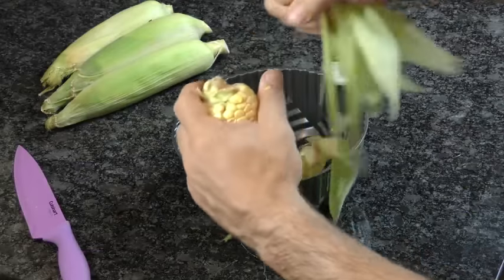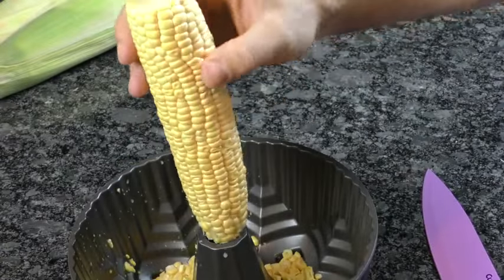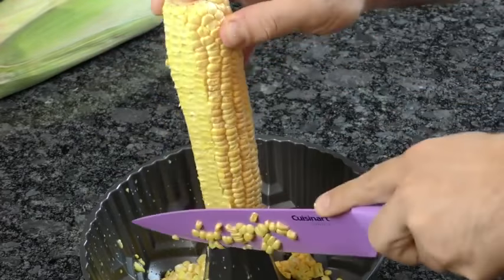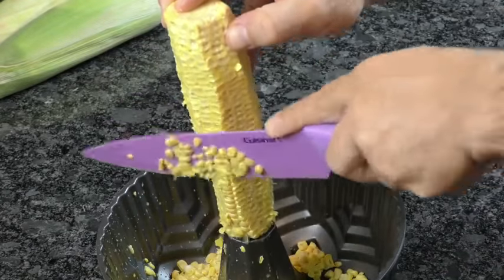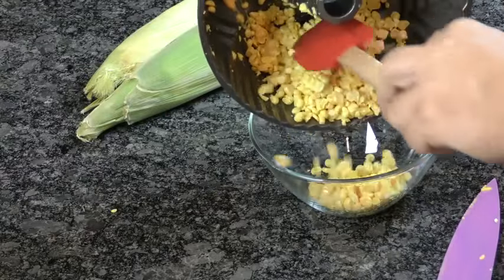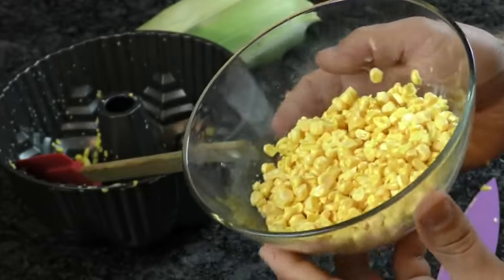Cutting corn off the cob can be messy and a dangerous task. The safer way to do this is by placing your corn in the center of an upside-down bundt cake pan. Now use a knife to cut down the side of the cob. Once you've rotated and cut off all the kernels, use the back of your knife to scrape the cob and release all the juices. Your kernels are now ready to be used as a side dish or make cornbread, casseroles, sautés, whatever you want.